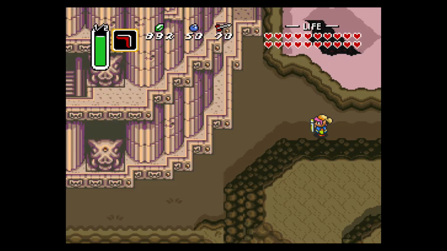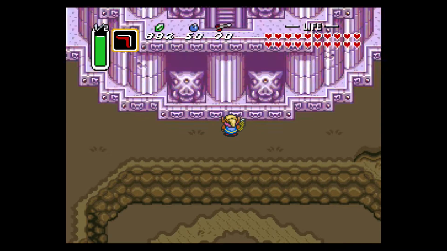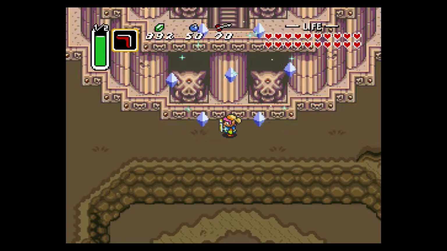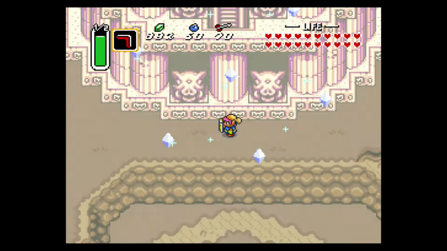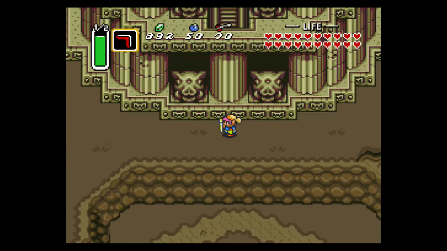So, here is Ganon's tower. You can tell it's Ganon's tower because it has the pig faces. And why aren't they activated? Oh. Okay, so they're going to break Ganon's tower barrier with their power. Here we go. And that's that.